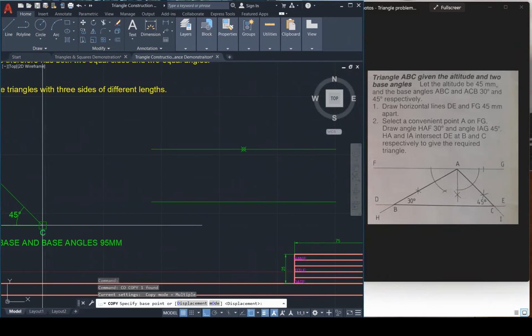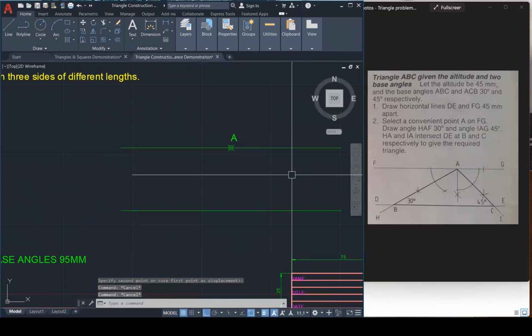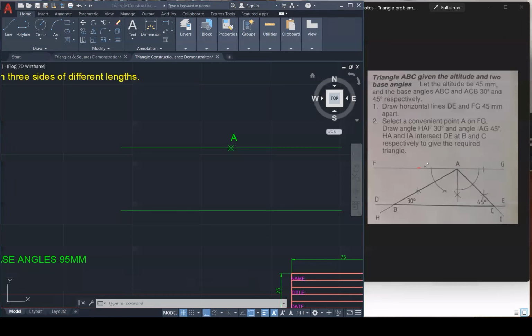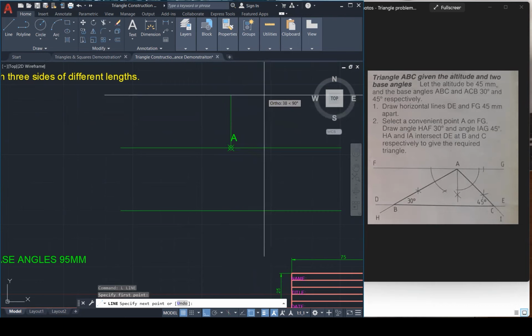So I'm going to grab a text from here and call this A. Now, what's the next thing I'm going to do? I'm going to now create a 30 degree right here. I know the easiest thing is to create a 30 degree above here and then mirror it and get it below. That's the easiest thing to do. So I create a 30 degree. Let me go shift 30.